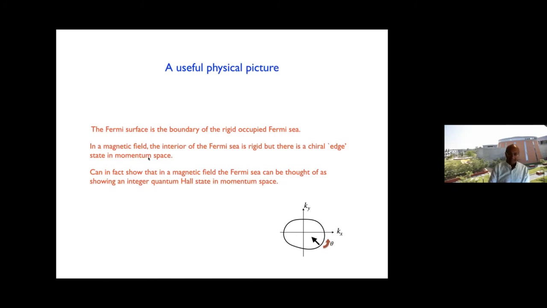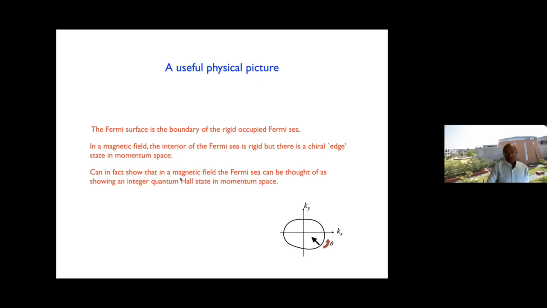Now in a magnetic field, the interior of the Fermi sea will continue to be rigid because there's no place for those electrons to go. But the electron at the boundary in momentum space, the Fermi surface, moves around, and it moves around chirally. It moves around just in one direction, right? So the interior is rigid, but at the boundary, there is a chiral edge state that just moves in one direction. This should remind you of a very famous phenomenon in condensed matter physics, namely the integer quantum Hall effect, where a sample of material is basically dead in the bulk. It's inert in the bulk, but it has some life at the edge, where there's an electron that's moving around chirally. Here, it seems like we have an analog of this, but in momentum space, right?